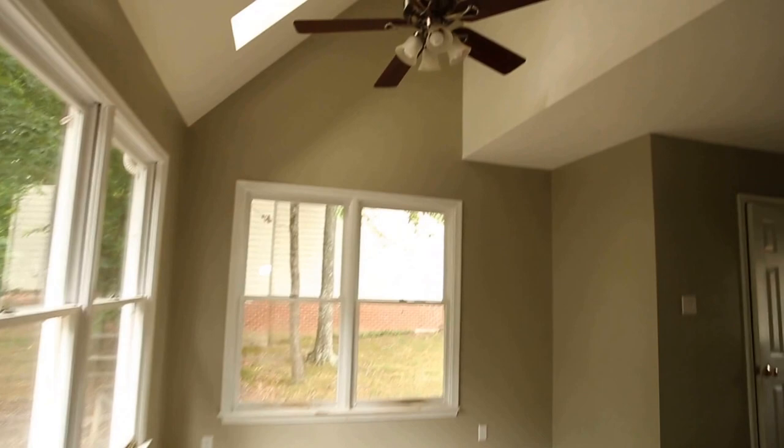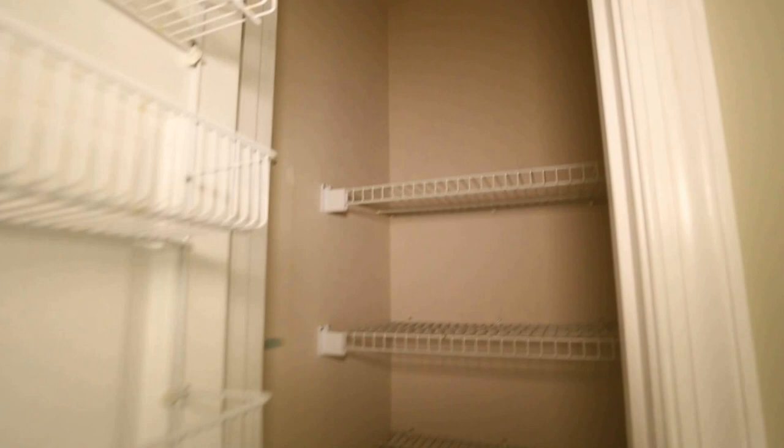Here we have our informal dining space. This is really neat because you've got a vaulted ceiling and a ceiling fan — it's nice and bright here. One thing I always look at when coming into homes with a skylight is around the base: you want to make sure there are no signs of leaks. Leaks will manifest as light tan blotches on light-colored paint, and that's the evidence of water damage. I don't see that on this house, which is a good sign.